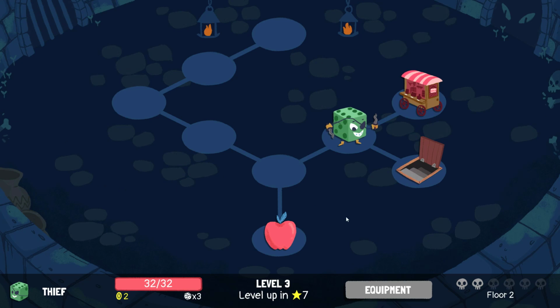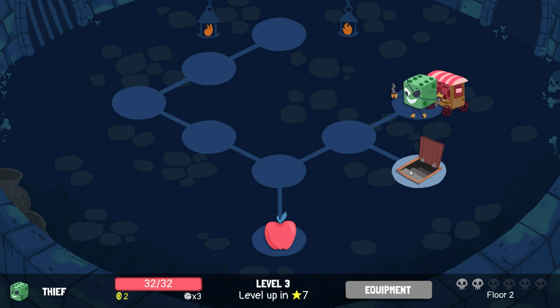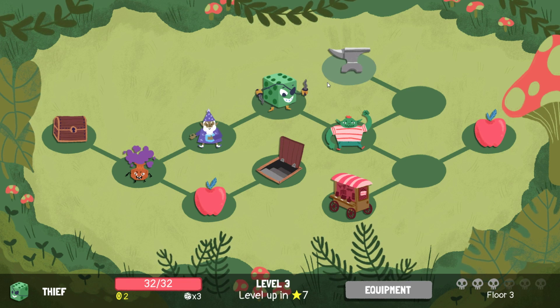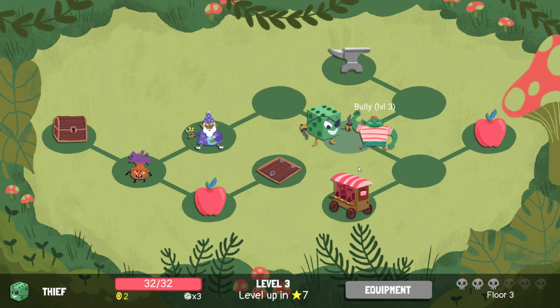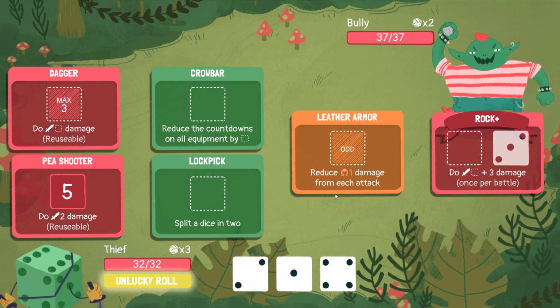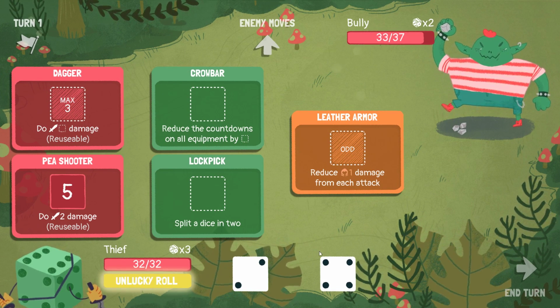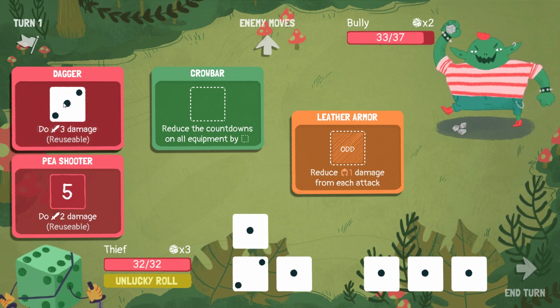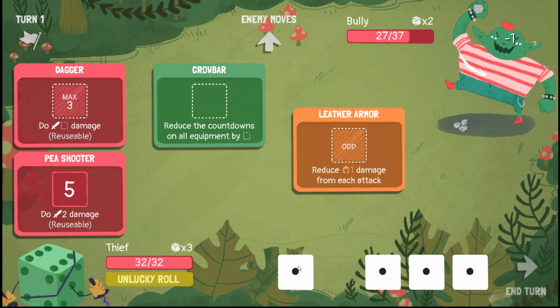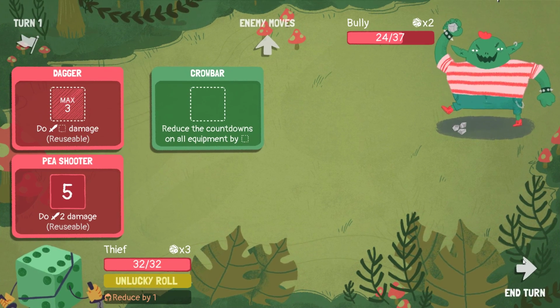Hey, there's the crowbar. Sweet. Can't buy a counterfeit or a bump. One short of buying anything there, in fact. Alright, fight the bully, pick up something for a 3, upgrade the crowbar. Maybe a staff for a 3 would be really good. This enemy deals a ridiculous amount of damage, so 1 into the leather armor, definitely. But it also means that I can deal with having the unlucky roll out early.